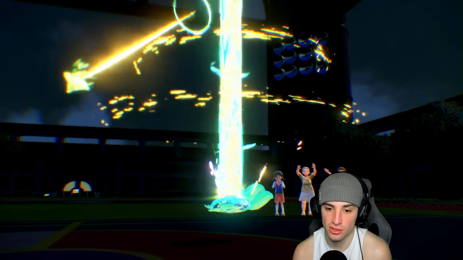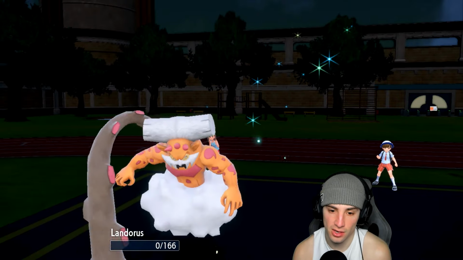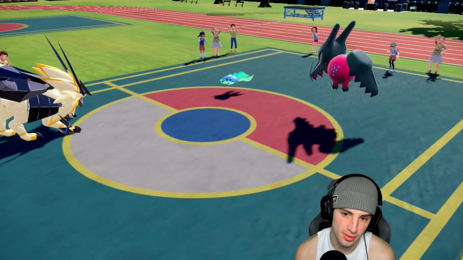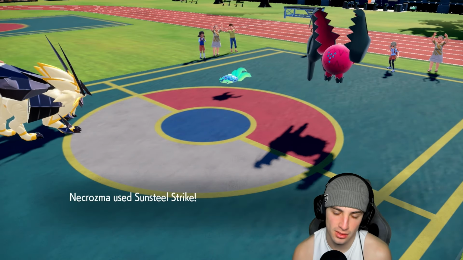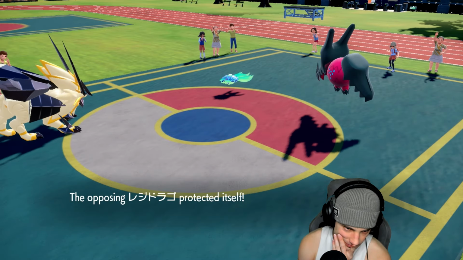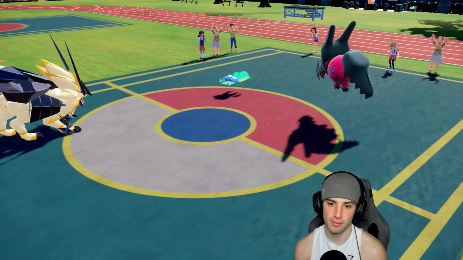No, he's just going for Terra Starstorm. That's fine. They don't have Terra type. It's good. So there's that. I should have popped Trick Room. I should definitely pop Trick Room now.